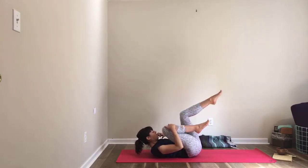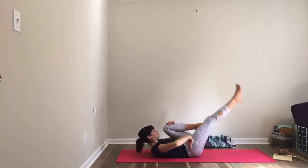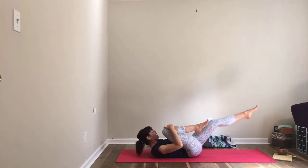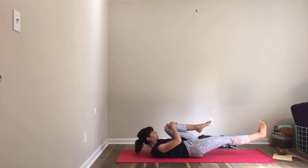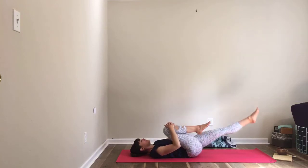And you just want here to continue to connect the belly button towards the spine. So you're drawing your belly towards the floor. Your low back is not moving around at all. You can go for the angle that feels good. And remember, if your neck feels really tense, drop your head to the floor.